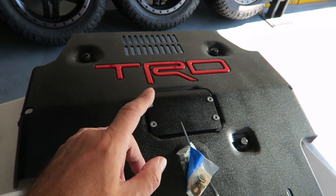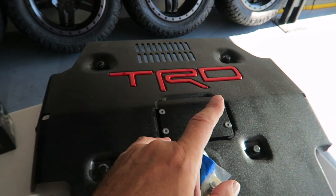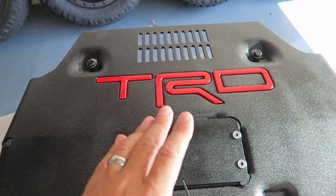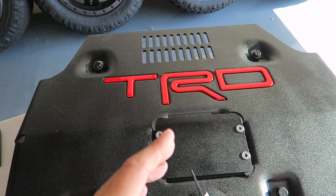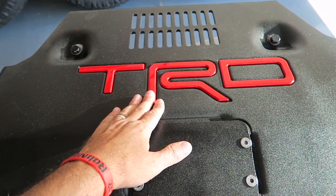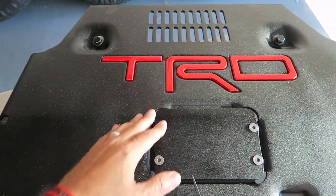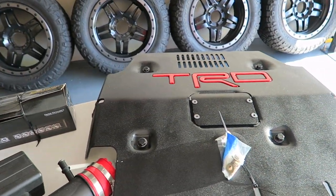Now, I may, and I haven't decided yet, I may switch out this lettering with blue, like Voodoo Blue, so that it matches the truck better. But like I say, I haven't decided. It might actually look pretty good in red like it is right now. We'll have to see once I get it on. These letters just pop out. They're held on with double-sided tape, so they're pretty easy to switch out. So I may go ahead and take care of that, depending on what I think it looks like, I guess, once I have the truck.